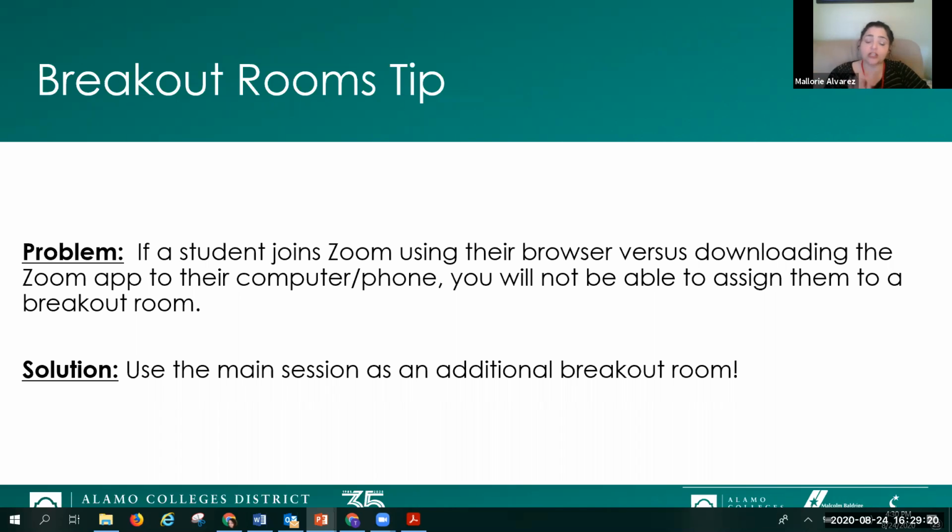They're just going to click on the link and join without that due process. And some students are not going to have access to a laptop when this is occurring. So that might prevent them from being pulled into a breakout room. So this is just a nice little tip to prevent that from happening. We're like, okay, we don't want to not include you. We'll make the main Zoom meeting become its own breakout room.